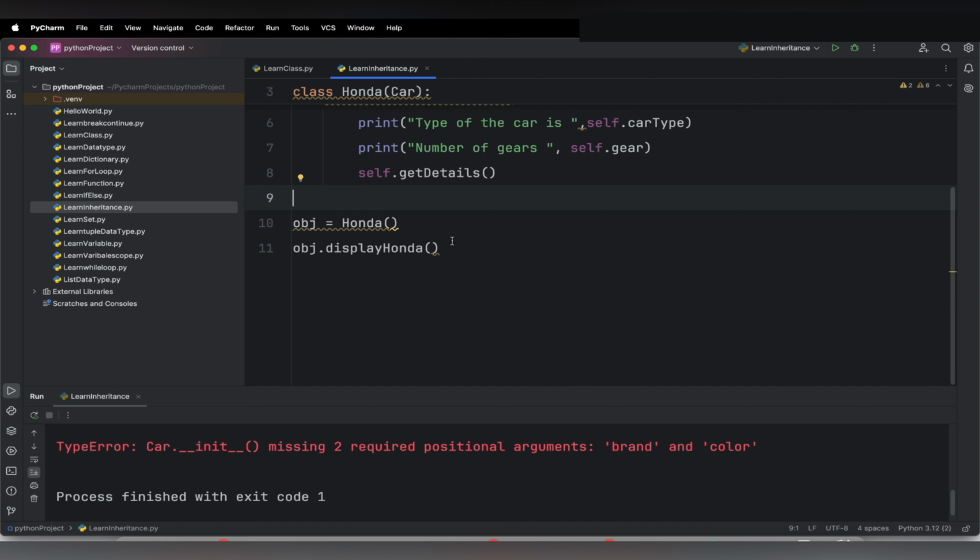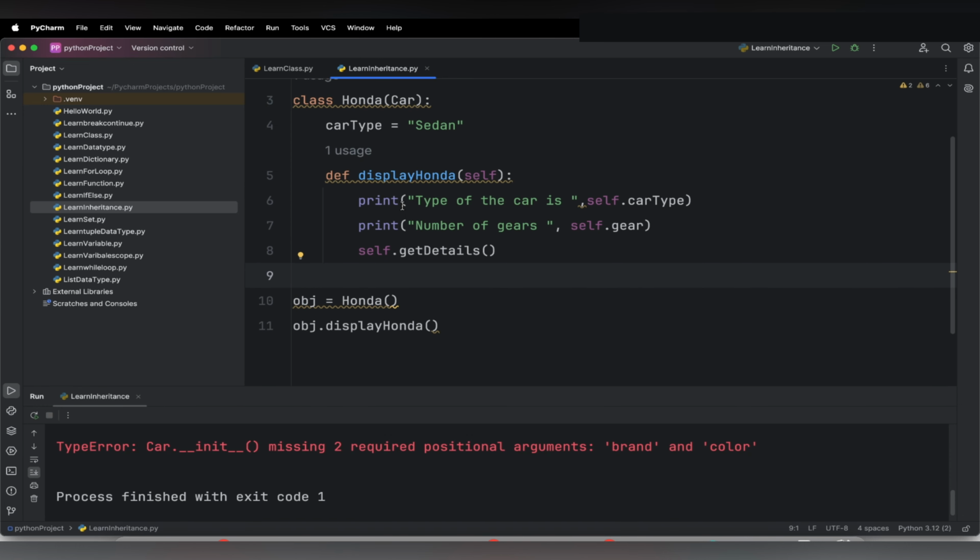To fix this, whatever this constructor is expecting, we need to give those values from here. Basically we have to invoke the parent constructor from the child constructor. We know that a constructor will be called automatically even if we don't declare it. That is called the default constructor. So let's add it. From our child constructor we have to mandatorily call the parent constructor, as it is not a default constructor. In the case of a default constructor we don't need it.